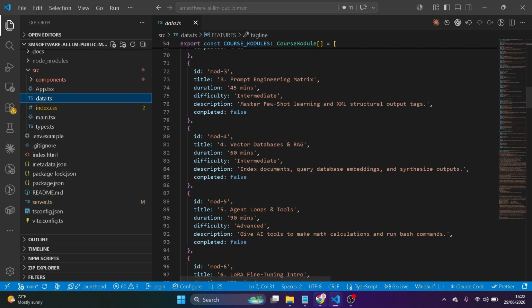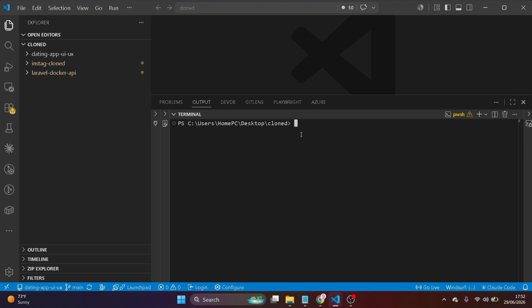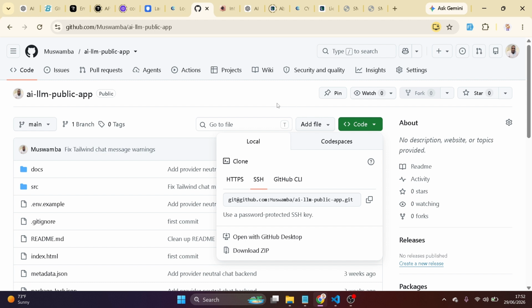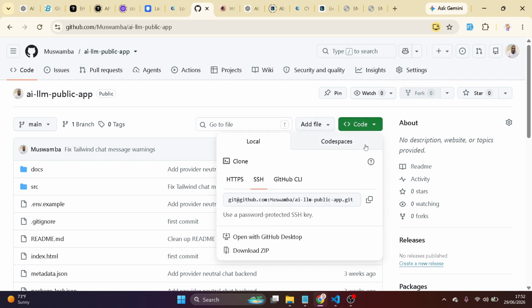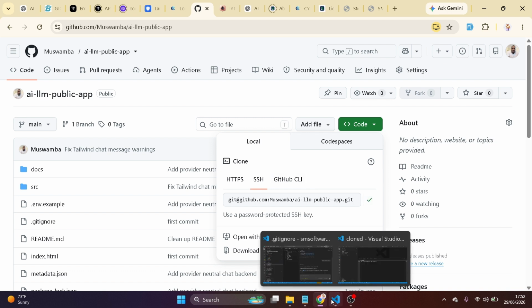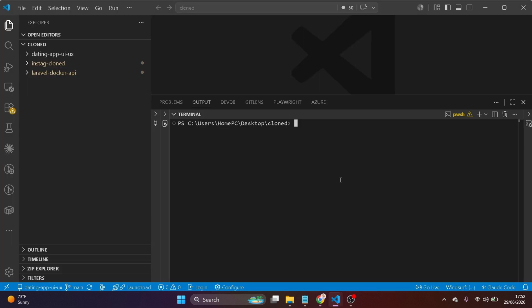All right. What can we do now? Next, we need to clone our project. To clone the application, make sure to go to my GitHub repository. You'll find this link in the description. Go to the GitHub profile and clone this one. You can clone or download, it doesn't matter, anything is fine. Or you can also just give it to Codex or Claude to clone for you. So you can do clone and I paste this one here. This will go ahead and clone this application.